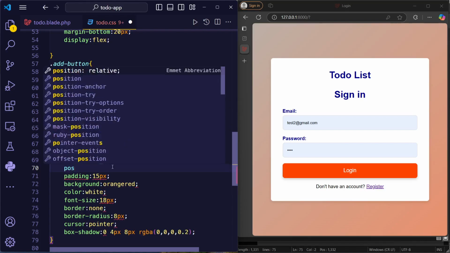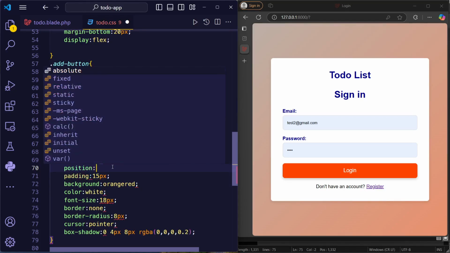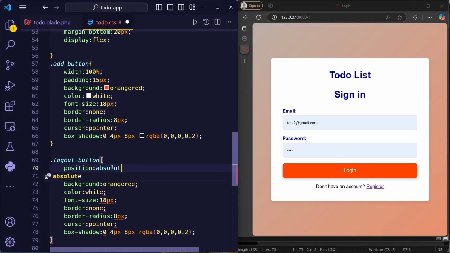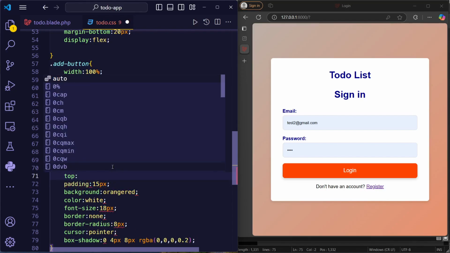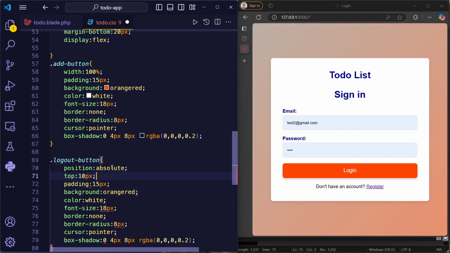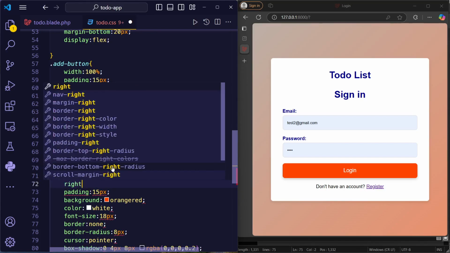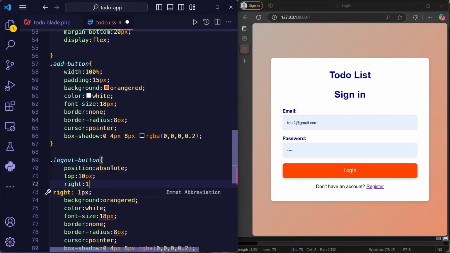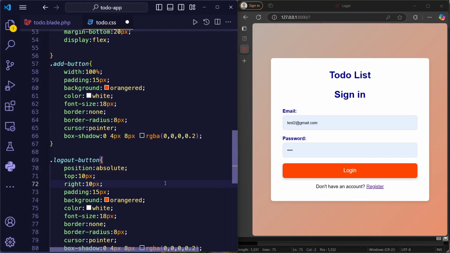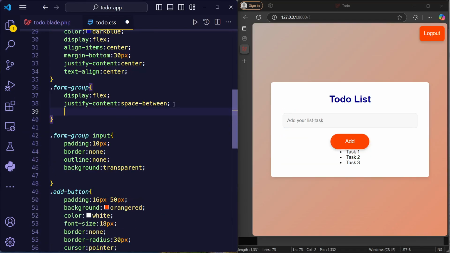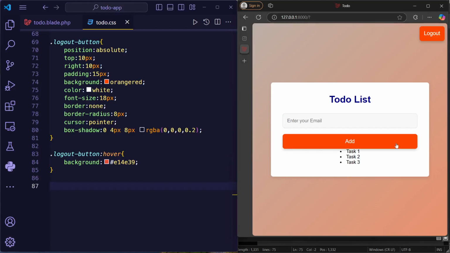Instead, position should be absolute, then top 10 pixel, right 10 pixel. This is a specification for logout button. Add button, we will do it later. So this is how you will get.